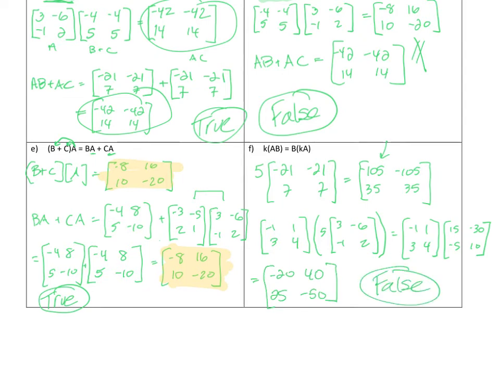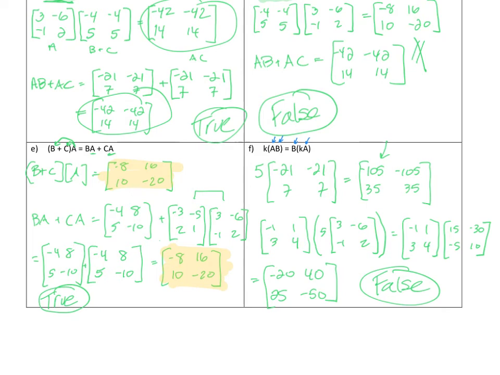So this looks like the associative property, being able to change around the parentheses, but you'll notice that we actually also changed the order of a multiplication. It was A times B, A on the left, B on the right, and this looks like I just moved the K into the parentheses, but I also changed the order. I put the B first and the A second. So that's why this is false. This is another case where I have changed the order of the multiplication.